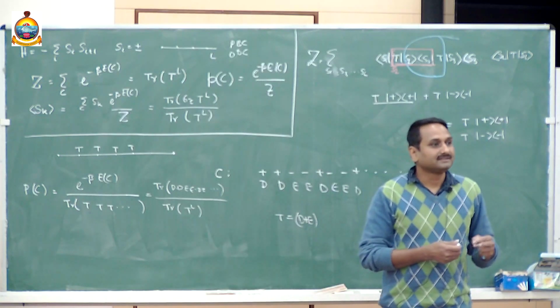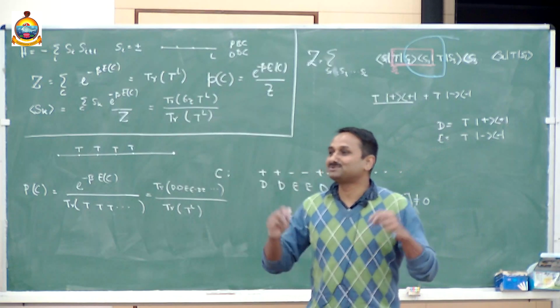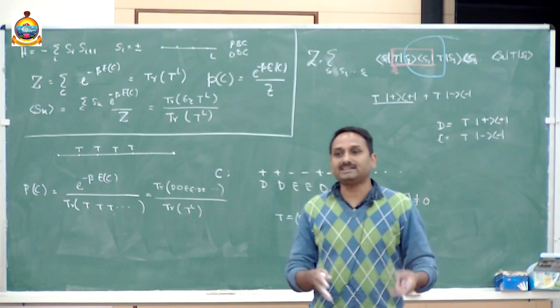So here, I don't know whether it is making sense to people. So I'm just saying here you don't have a dynamics. I mean, you start with the Ising model and directly you write the partition function.